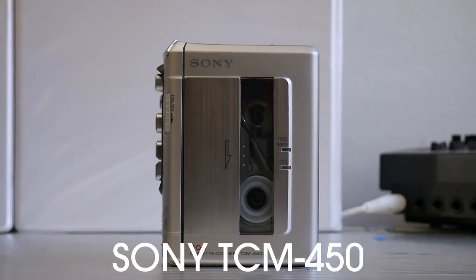Moving on, we've got this beautiful Sony TCM450, and it's one of the nicer ones that I have. It's all metal and it sounds beautiful at both speeds. The recording quality is actually pretty good, and you've got a lovely speed control here that's very playable. So you can put on a chord here and play it like this maybe. This is one that I enjoy a lot.